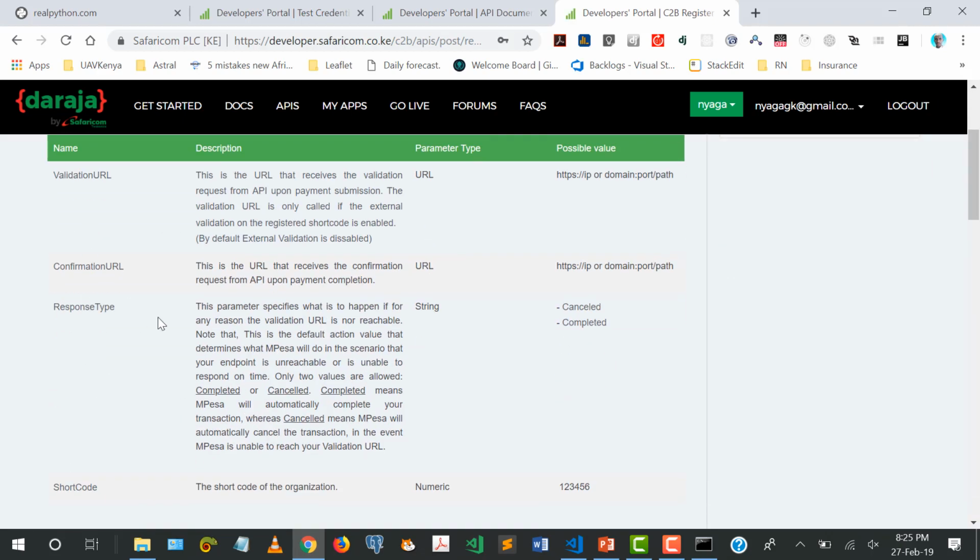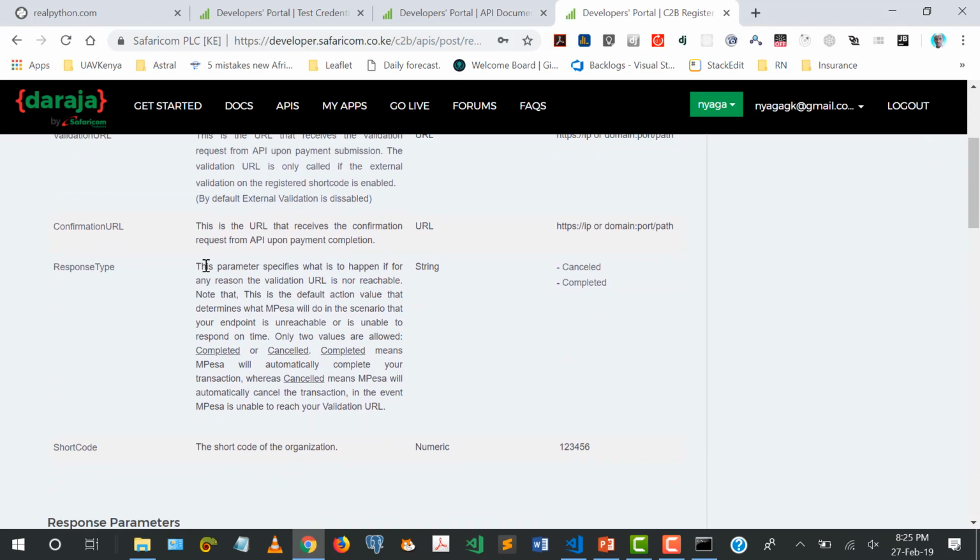They are saying the response type parameter specifies what is to happen if for any reason the validation URL is not reachable. Note that this is the default action value that determines what Mpesa will do in the scenario that your endpoint is unreachable or is unable to respond in time. Only two values are allowed: Completed or Cancelled.